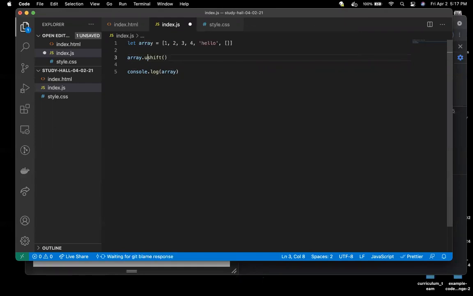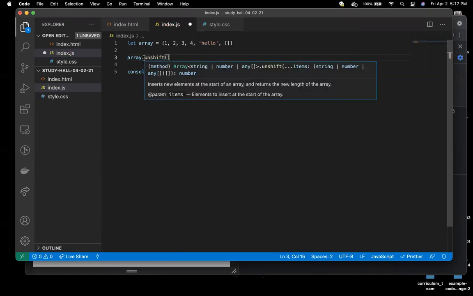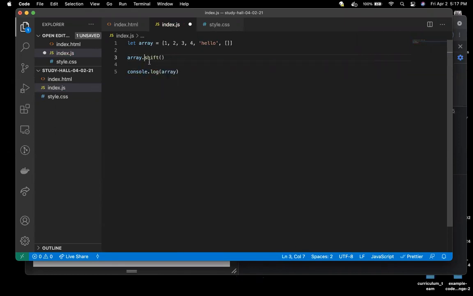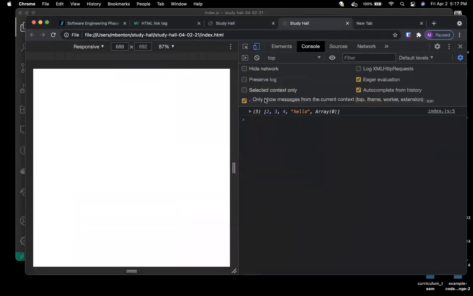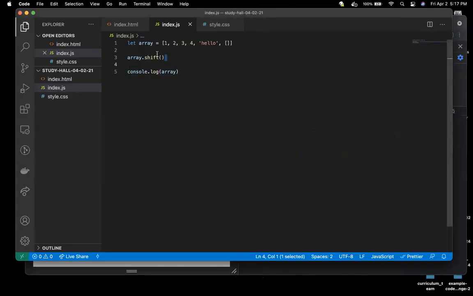That's right. Shift does the opposite of unshift. So unshift is when you're going to add something to the beginning of an array. Shift is when you want to take off something from the beginning of the array. So if you do array shift, it'll actually pop this first one off. I refresh the page, and now I don't have that one anymore being logged. You could also slice the first value off, right? Yeah, exactly. You could do that.